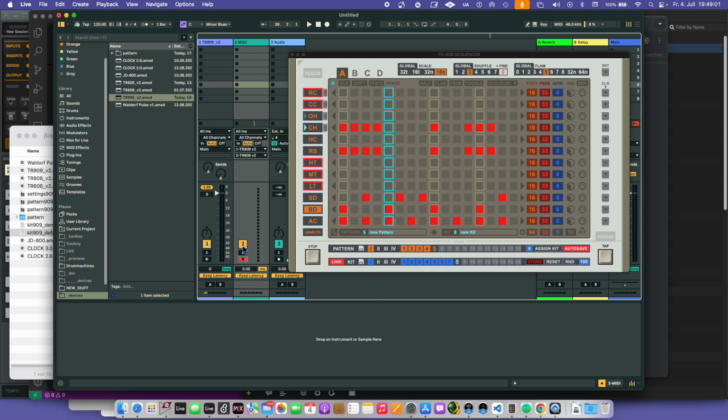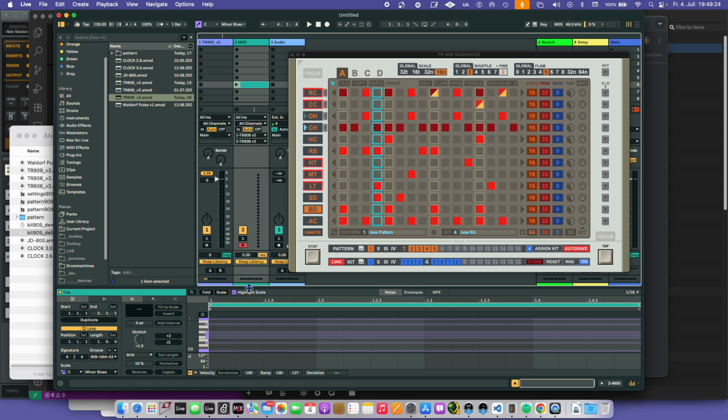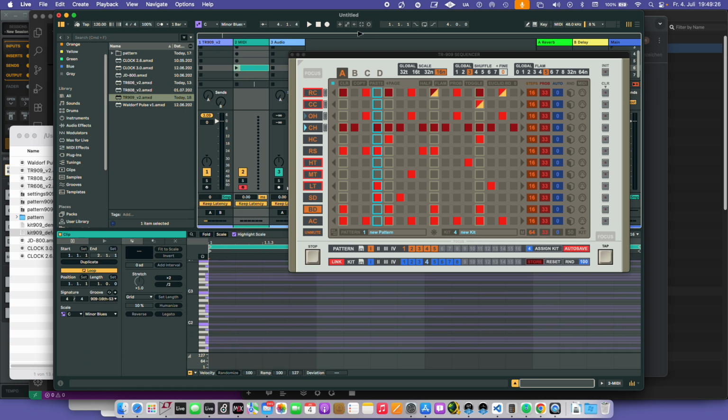So if I now press some keys, the octave is too high, put the octave down. So here you can just switch the patterns with your keyboard while playing. So you can also record things like that.